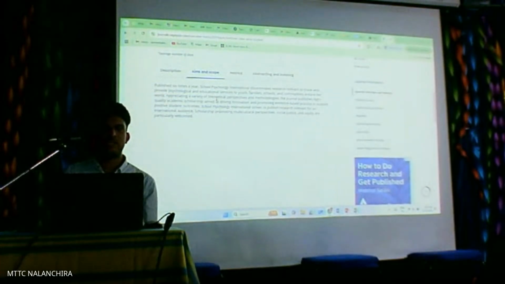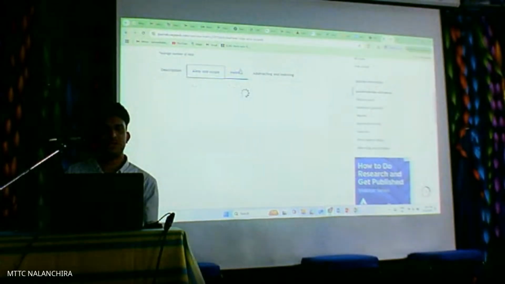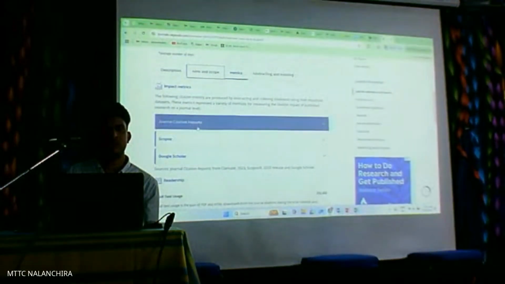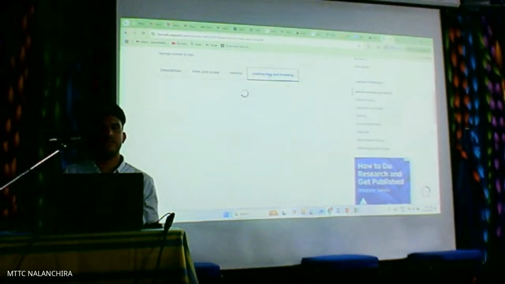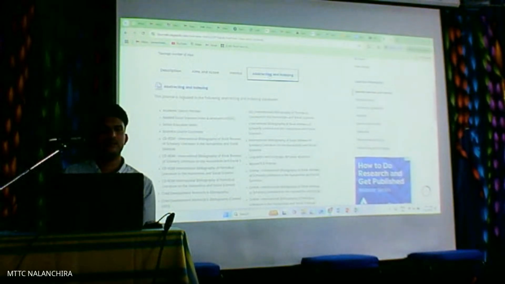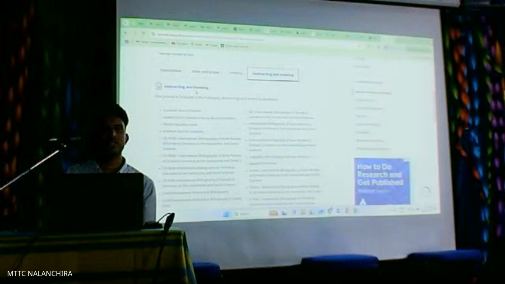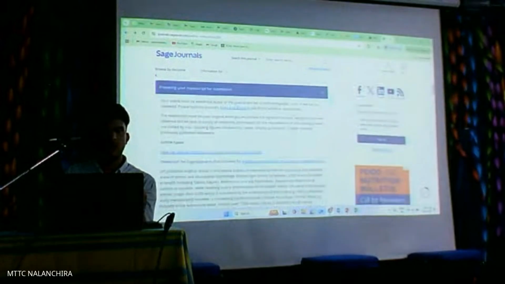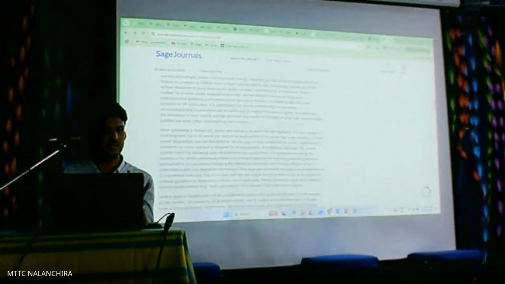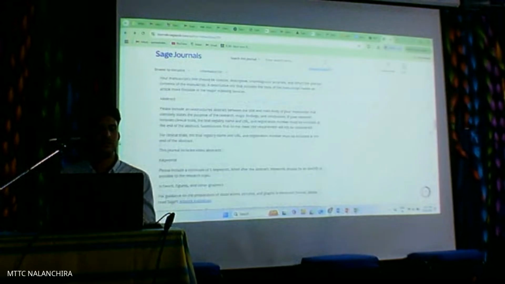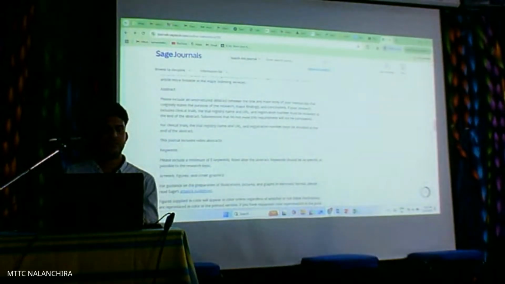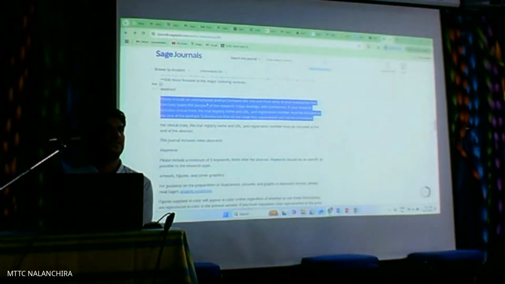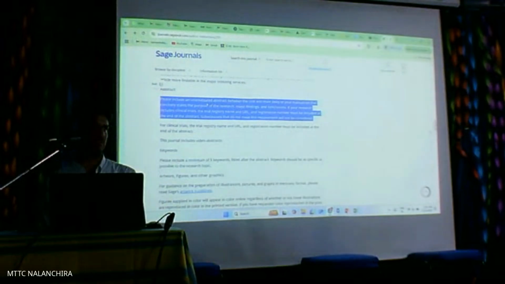These are some of the aspects. Their metrics you can see, Scopus, Google Scholar, abstracting and indexing services they have mentioned, where you can find this indexing. If you go back, now see our other guidelines on how to structure it. Abstract. Abstract is an unstructured abstract. In certain cases, there will be a structured abstract.